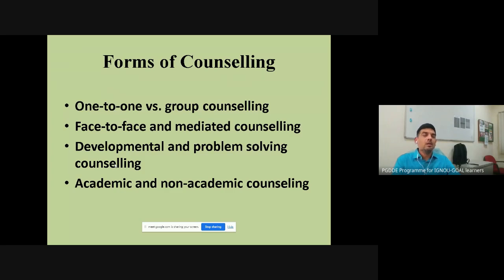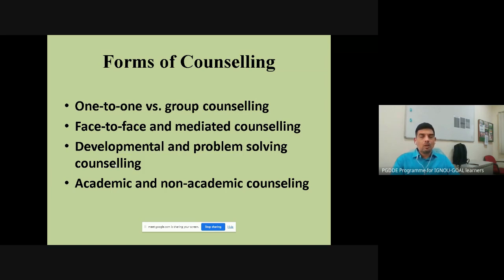But when we say problem solving counseling, as I was discussing, it is about personal problems, or problems related to persons with disabilities, or the social problems which come in the community. These are problems which the learners may or may not discuss in a group situation. They may discuss them personally with the caregivers or the counselors. Okay, they may not like to discuss those things in front of others also.